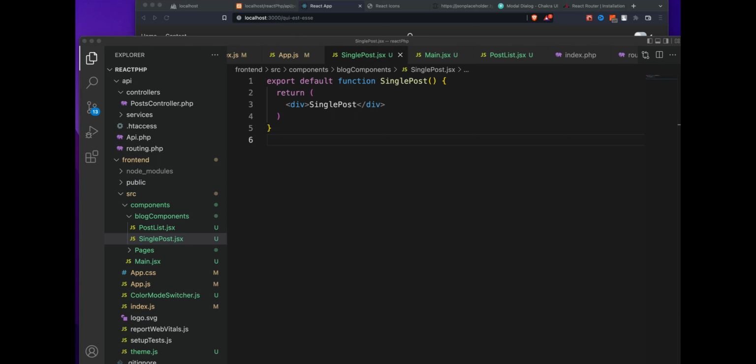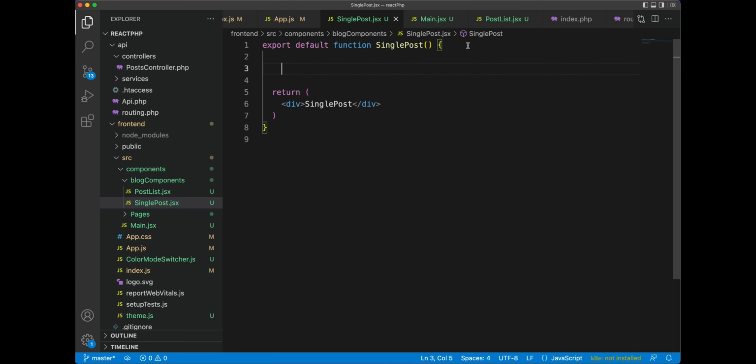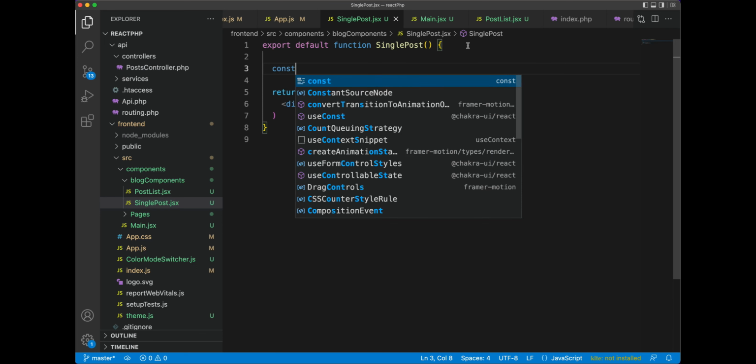Now in single post, first what we need to do, we need to have a few things set up before doing it. We are going to do the API call to our backend again, and we will use the ID this time. So here, I'm gonna create a few constants, or say state.